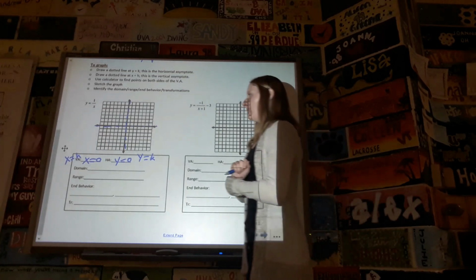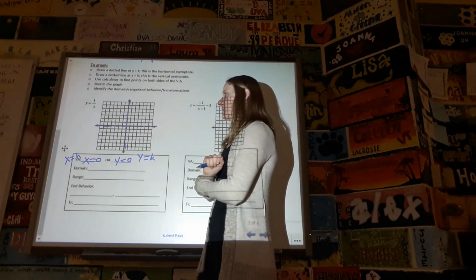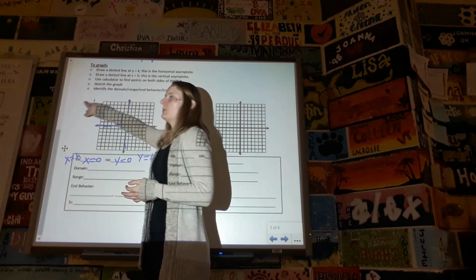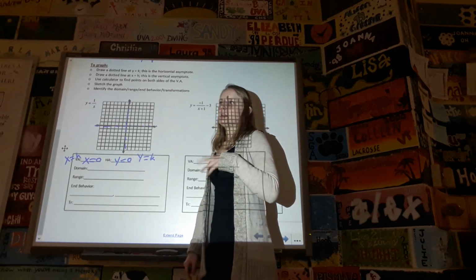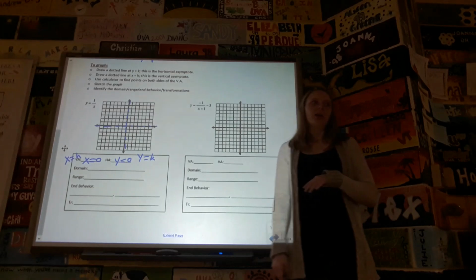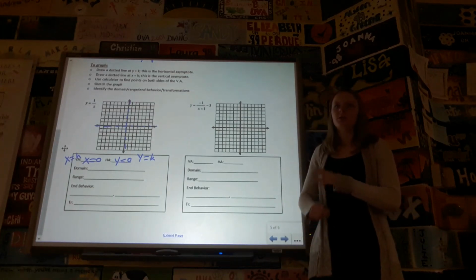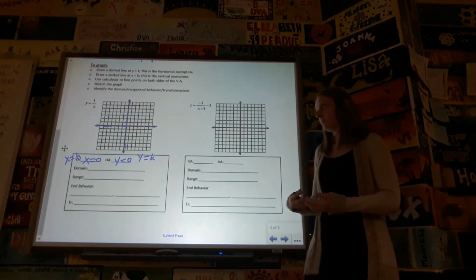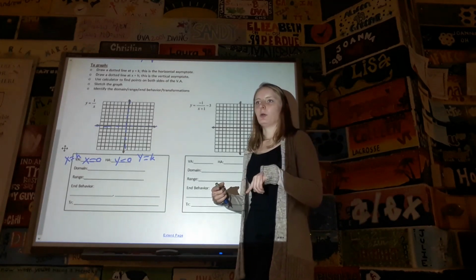In your calculator, if you have one, or you can share with somebody next to you, all you have to do is go into the y equals window and type 1 divided by x, and then second graph. That's how you get to the table of values. Don't look at the picture. I mean, you can if you want to, but it's not going to be that informative. If you hit second graph, you'll see the points.